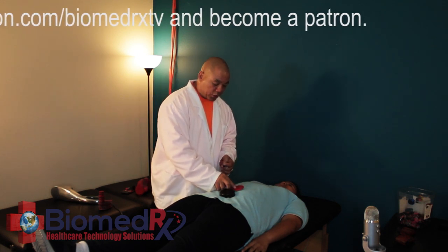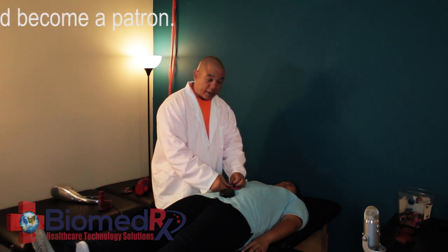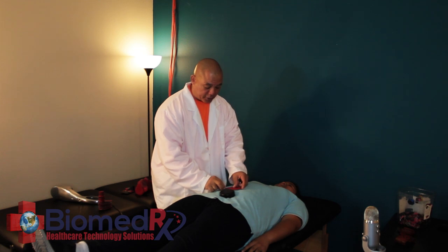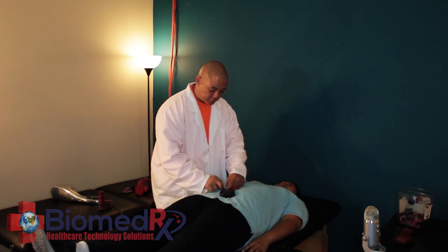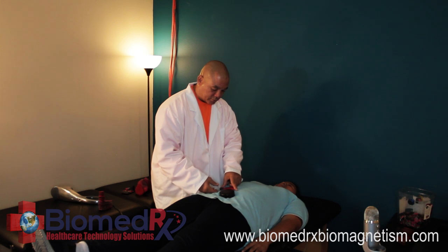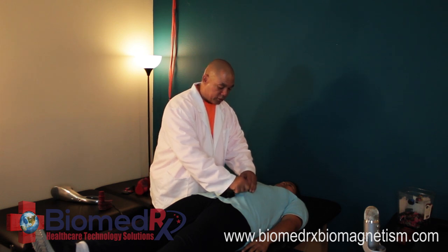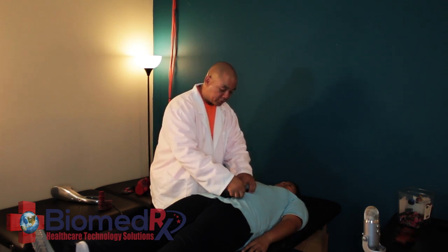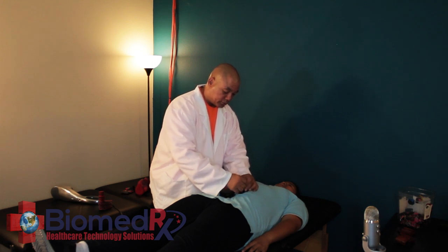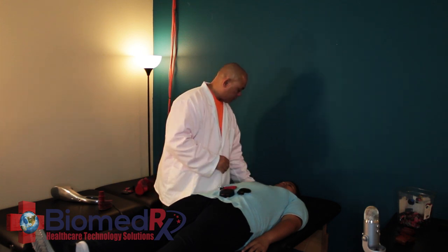That gives us a good reference point to find the pancreas. So we're going to put a negative here. Now I'm saying negative and you're seeing red because the part that's touching your body is the black side of the magnet, the negative side. Okay. And then we put the positive here at what they call the tail of the pancreas. Okay.